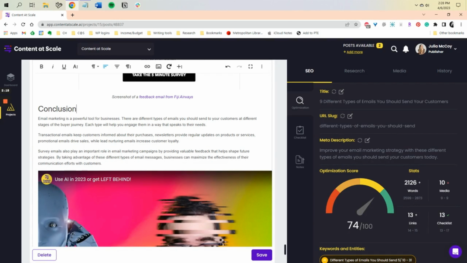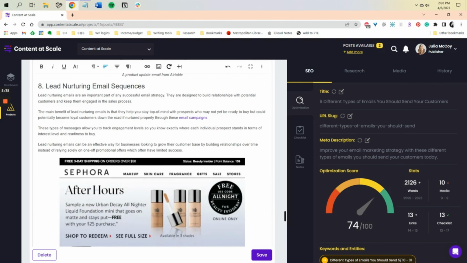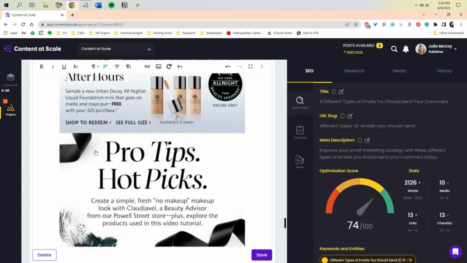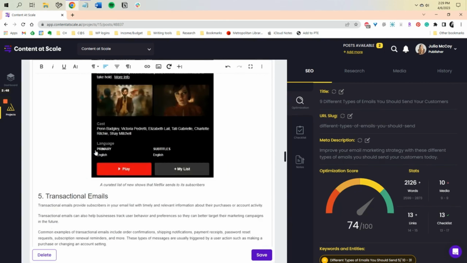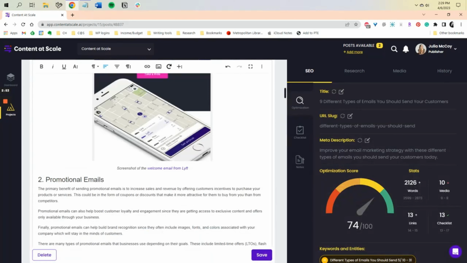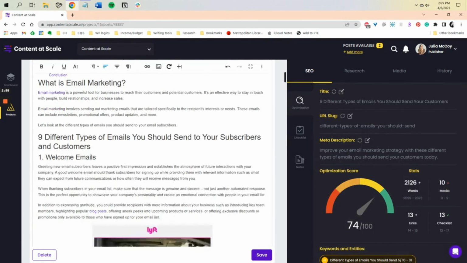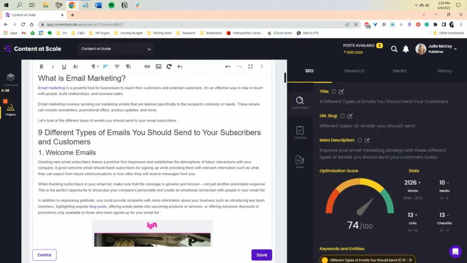So let's start with editing this heading. First, we're going to consider what the point of this entire blog is. And that way we can sum it up really succinctly and kind of summarize the whole point in a short phrase, which we can add to this heading. So the point of this blog is we're sharing different types of emails you can send to your customer. If you are a business owner, if you're a brand, if you're a marketer, you are going to be doing email marketing and you're going to want to know what kinds of emails should I be sending to my subscribers and customers. And so here we're breaking down all of the different types of emails and explaining them and giving examples. So somebody maybe new to email marketing can get a good idea of what their content should look like for emails.